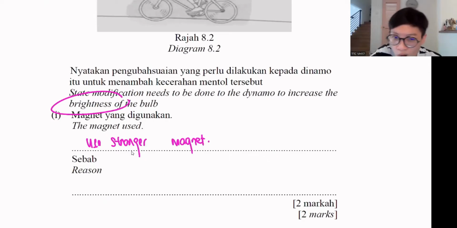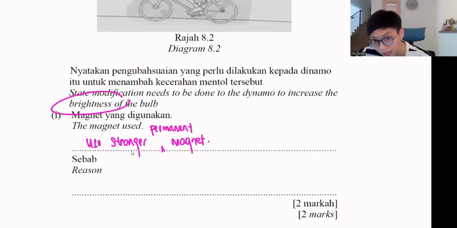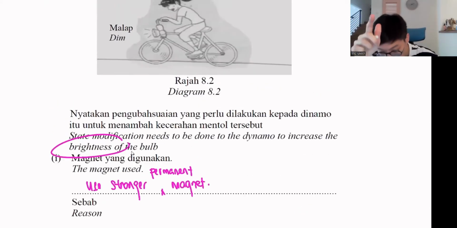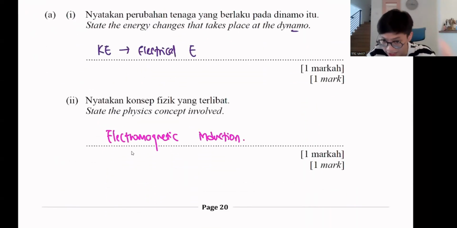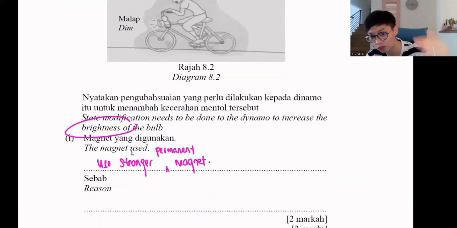Okay, guys. Why do we avoid this thing? Guys, I told you all before, from the beginning, when we say this sentence, there is always a bug. What is the bug here? Correct. The answer is stronger permanent magnet. Why permanent magnet? Because there is electromagnet and there is permanent magnet. Important or not? I don't want to say. You look, they actually even say permanent magnet here. That's why they also use the word. So you follow back. Use stronger permanent magnet.